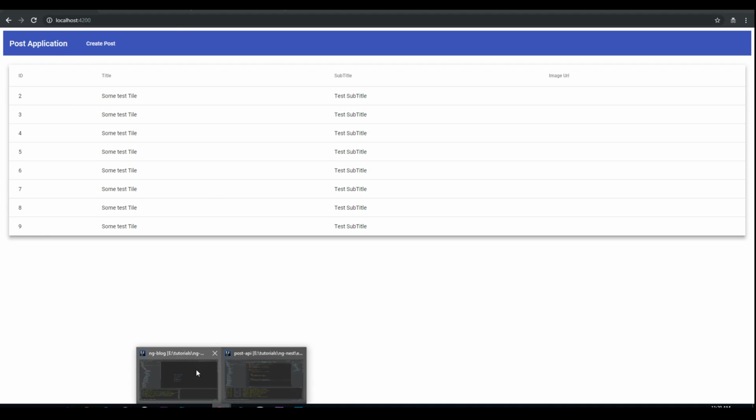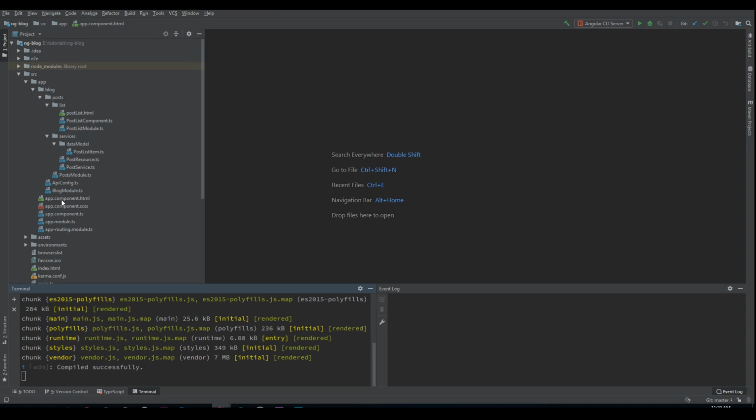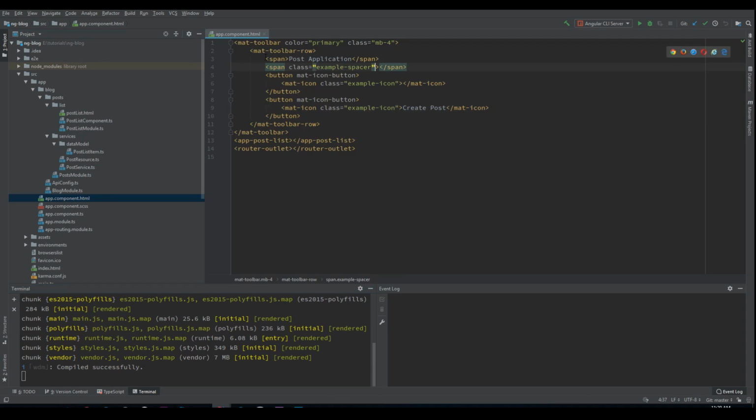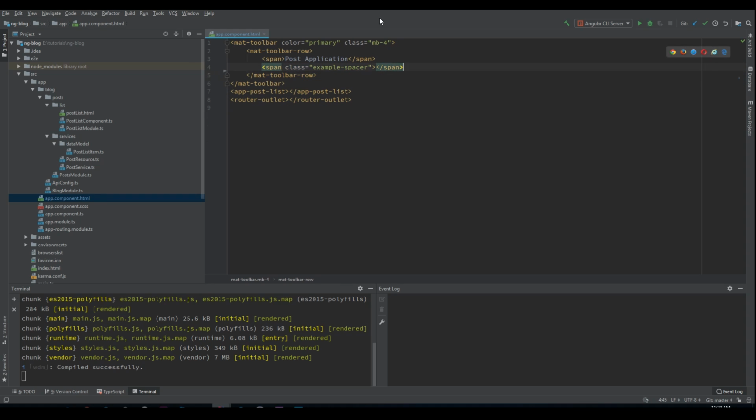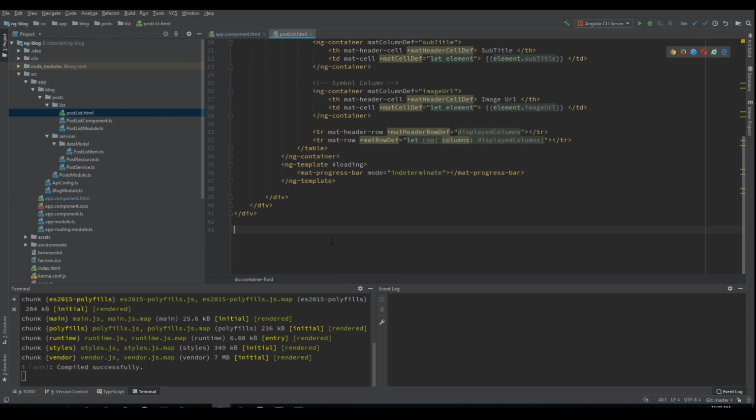Let's go to our code. Here we have our toolbar, and let's just remove those buttons from here, and we will cut this button out, and let's go to post list, and we will add this button here.